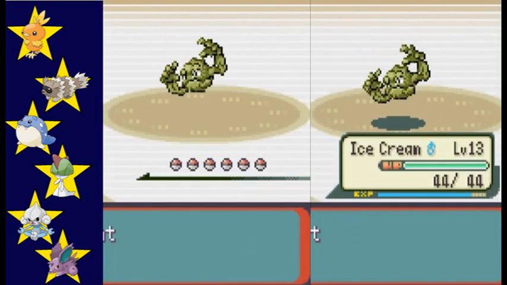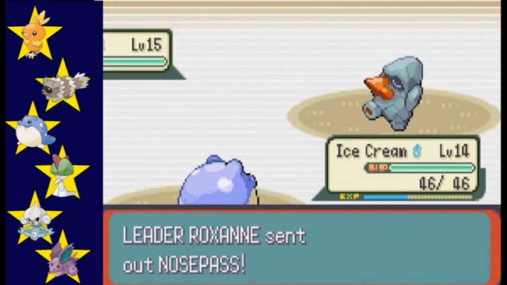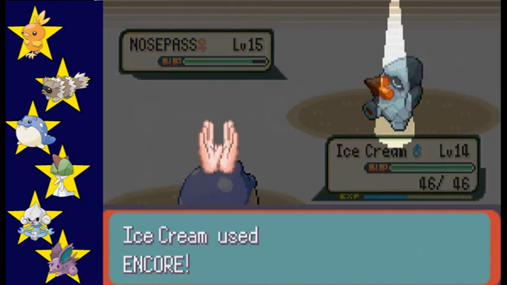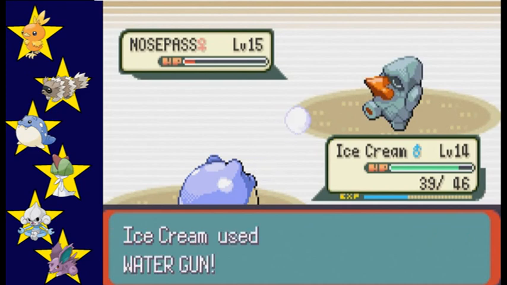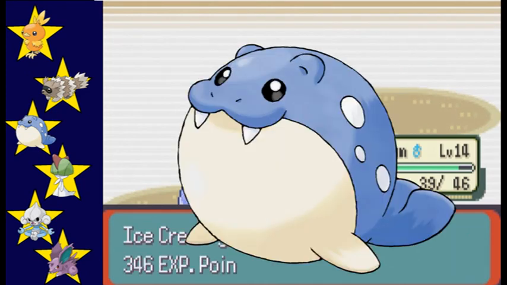First up, the Geodude sisters went down with 1 water gun. Nosepass would prove a tougher challenge, but when it used Harden, I spotted an opportunity. I used Encore, and that resulted in her using Harden for quite a while. And even when she did attack, it hardly did much damage. First gym was a piece of ice cream. Yeah, my joke sucks, but you'll just have to Sephiel with them.